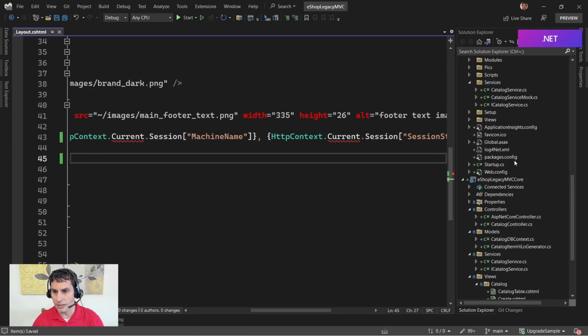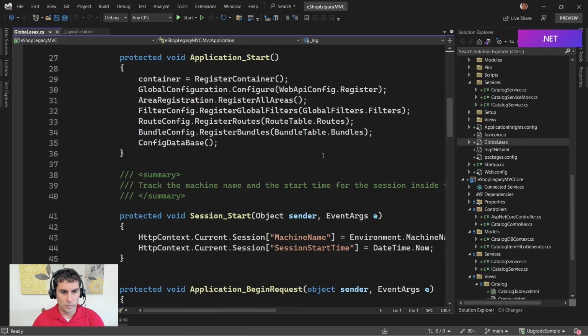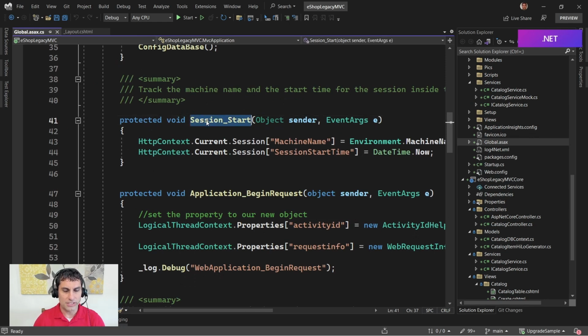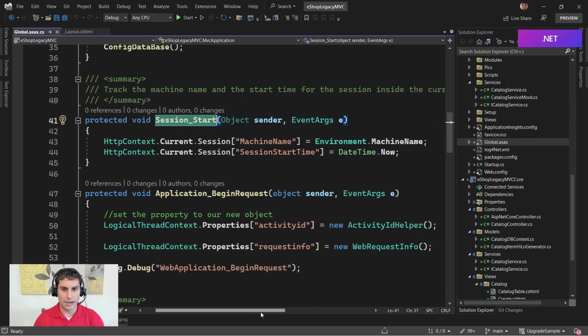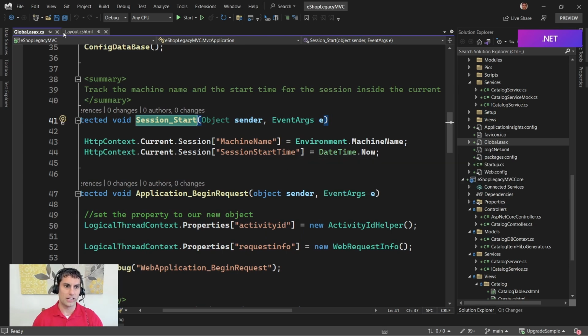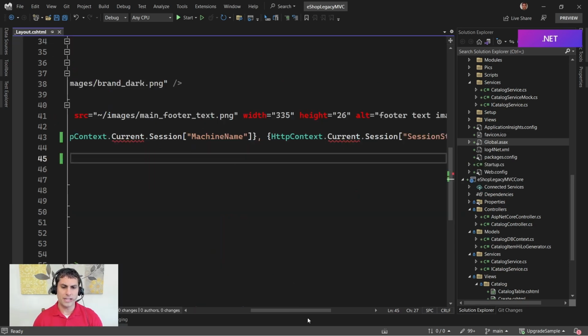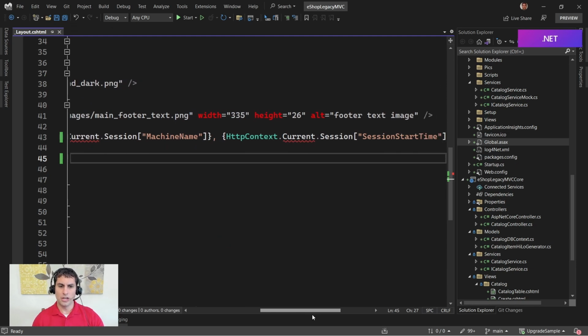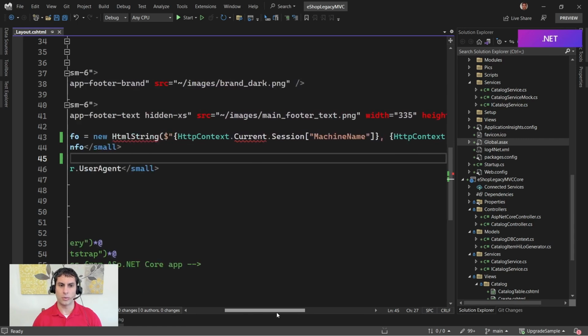If we look in our global ASAX, you can see we have a session start method that sets both of these session items so that they're available later for diagnostic purposes. Then our layout page just displays them in a footer so that we can see when the session started and what machine is serving the request.